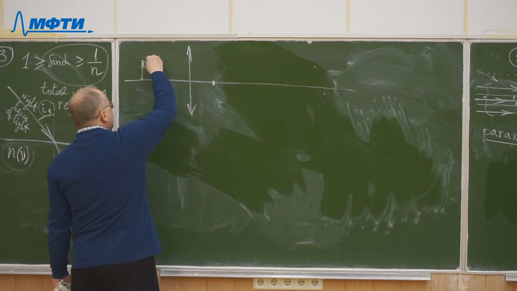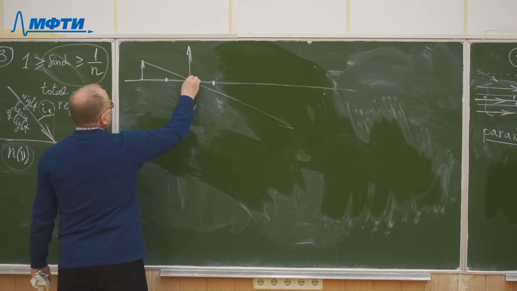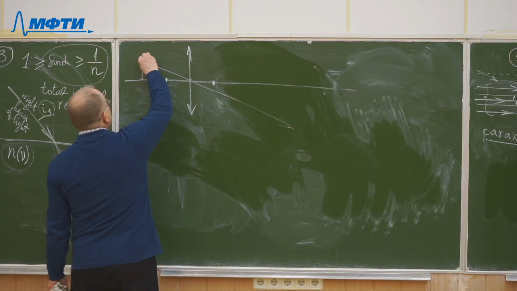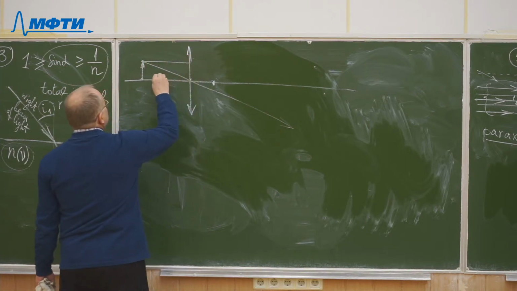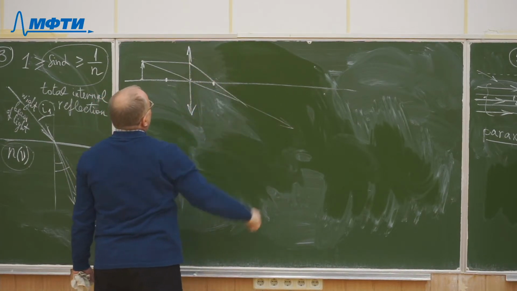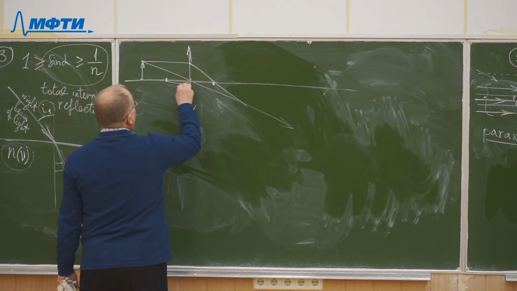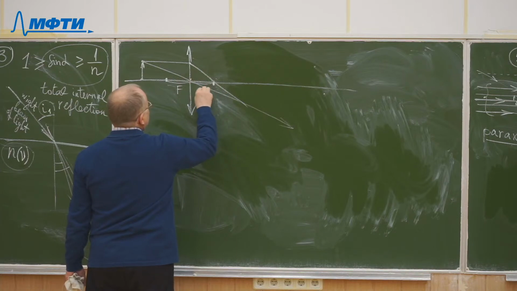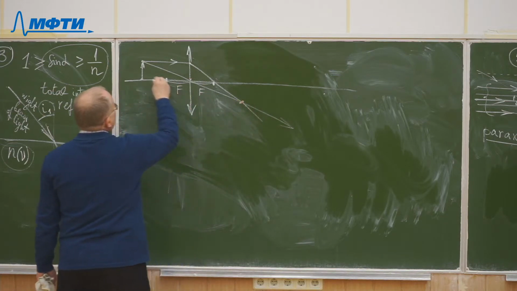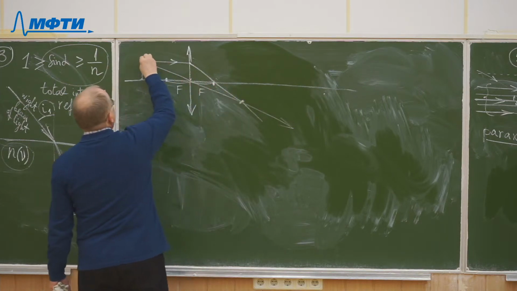We know that any light ray going through the center of the lens goes without deflection along the straight line. This is the property of the lens. And also we know that any light ray going parallel to the principal axis will then be deflected to the focus. So this is the focal distance, and this is also the focal distance. So this light ray will go in this direction. And when these two rays intersect in space, that will form an image of this point.